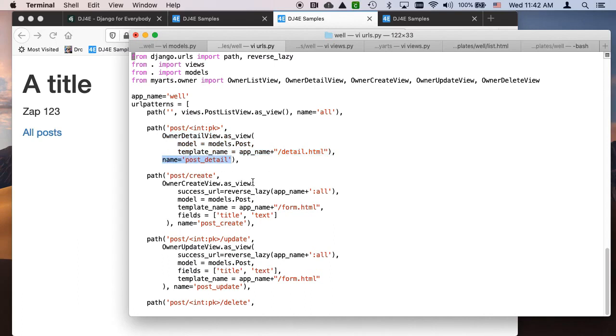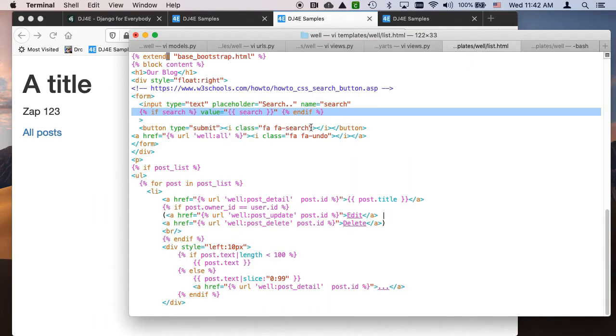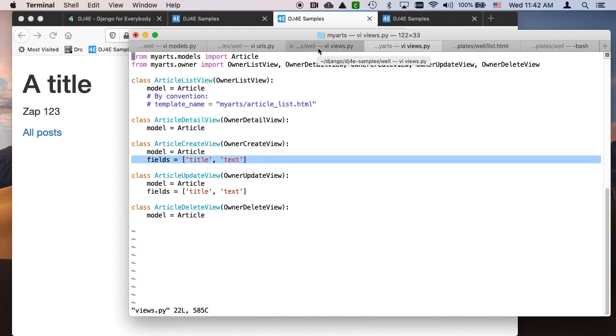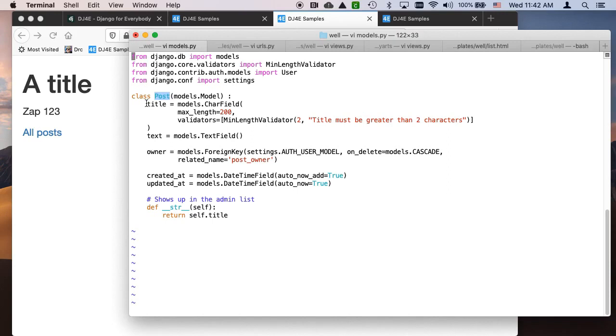And you'll notice that when I do the create view, I set the success URL, the model, the template. And now remember, I want to hide some of the fields. I want to show which fields are there and which fields aren't. And so if we look at this views, you see which fields you actually want to show, because I don't want to show the created at, etc., and the updated at, right? In the models, I don't want to put owner out. I don't want to put created at out.